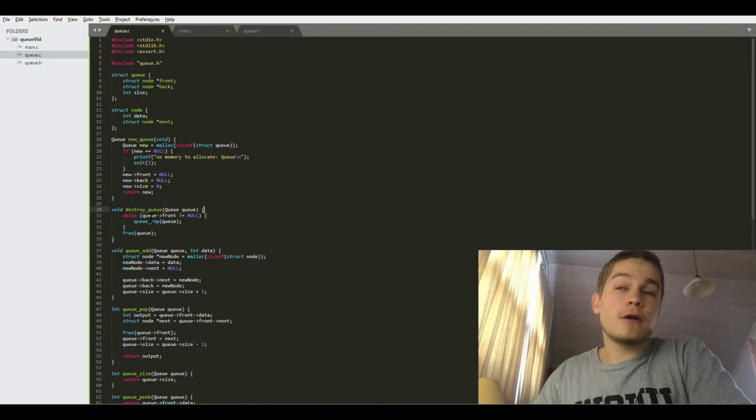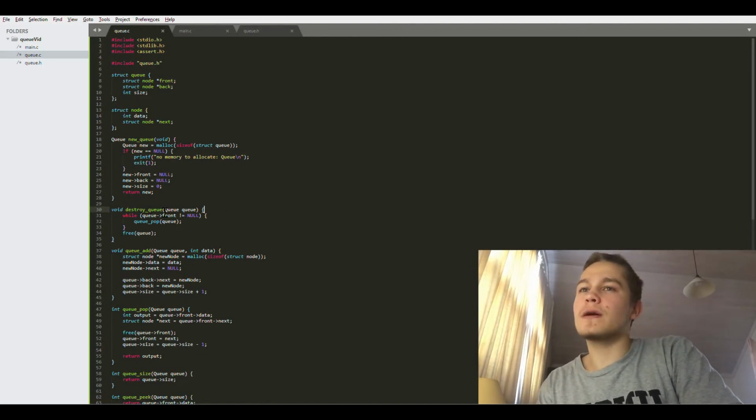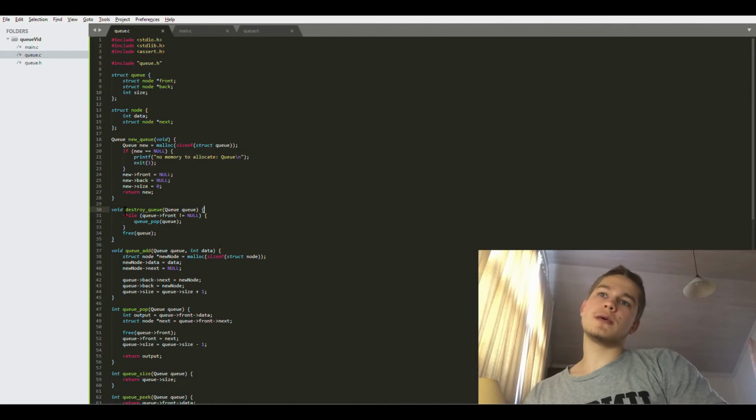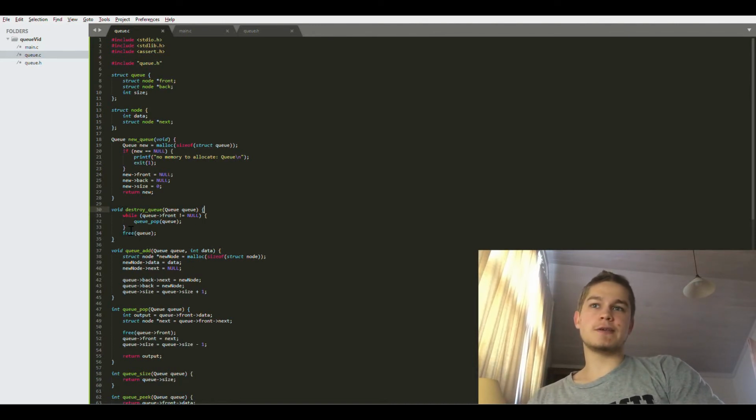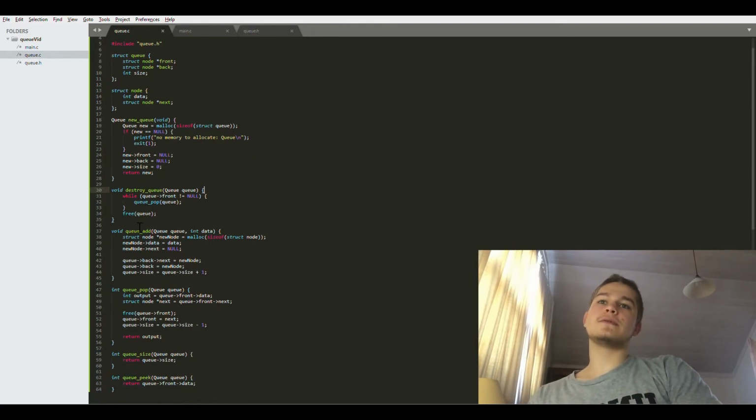Well, on an empty queue, the front should be null, so it won't enter this loop. Then it will simply free the queue. It'll be fine. All right, queue add on an empty queue. Queue front will be null, so we'll use queue back, but we don't seem to use them. That'll be fine.